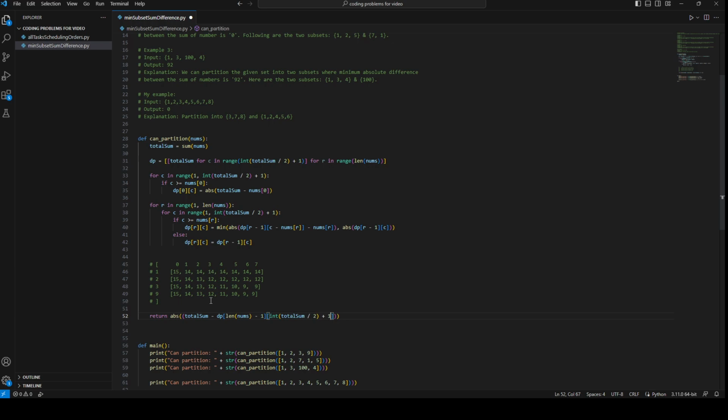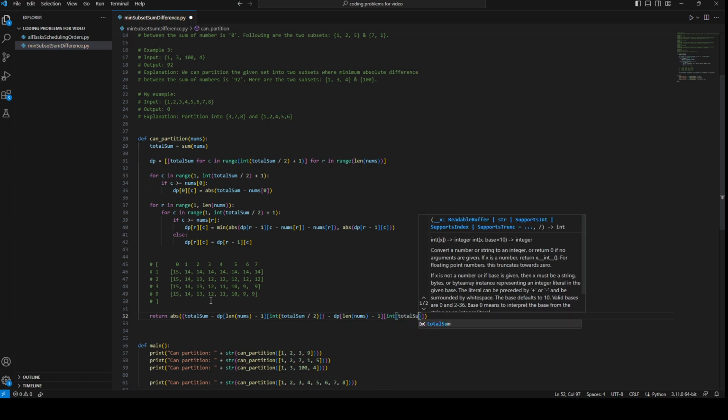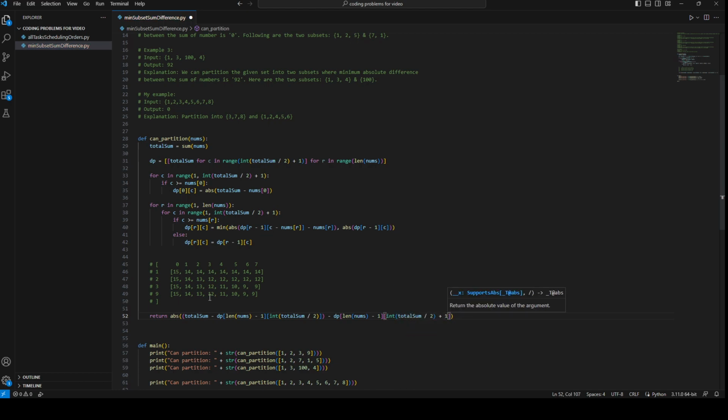Oh no, not plus 1, because the 0 index doesn't matter at this point. And then dp of the same thing, length of nums minus 1, and then int of total sum divided by 2. Once again, I don't want the plus 1, just force of habit from up there. Total sum minus dp, length of nums minus 1, and then this, and then minus this.